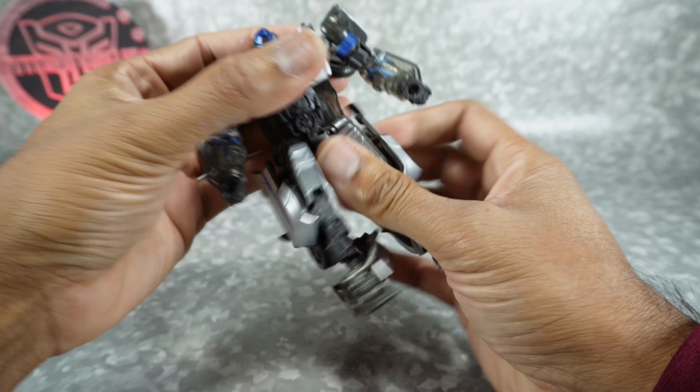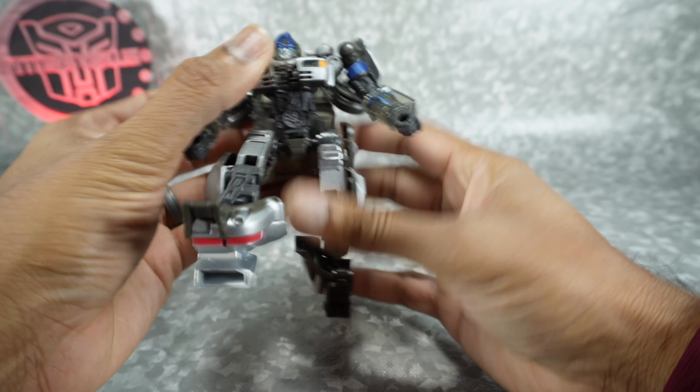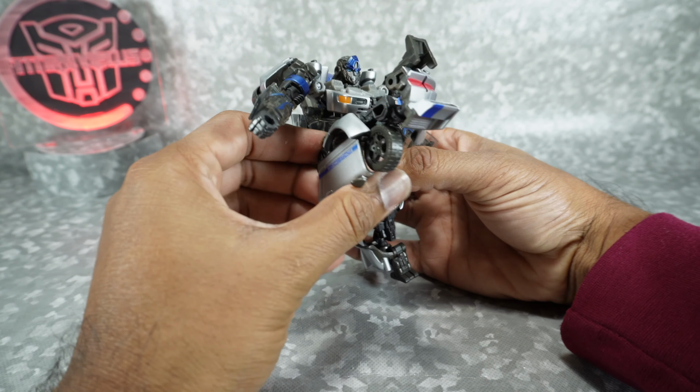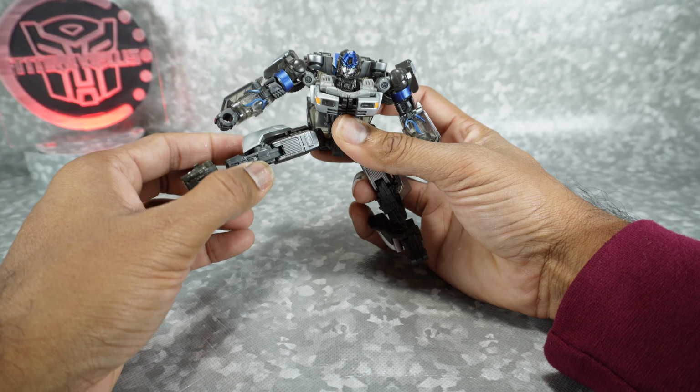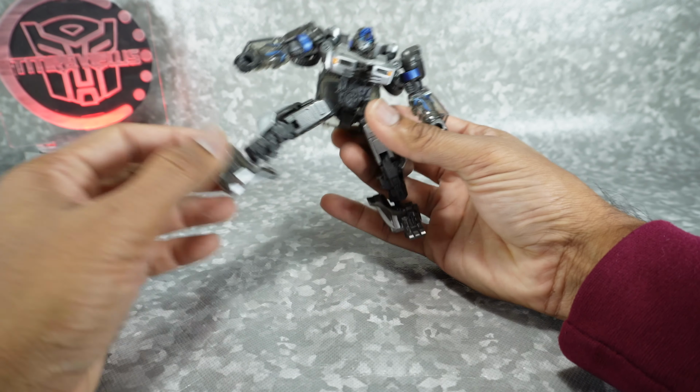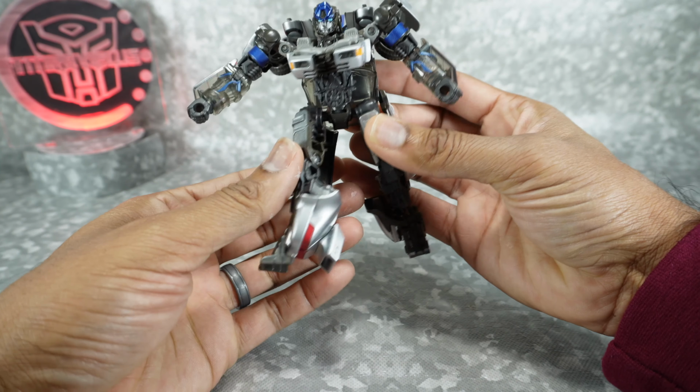Rotation at the waist is a little bit hindered just due to all the kibble that gets in the way. No ab crunch. Legs will kick up to there, back to there if you get it out of the way, and then out to the side on a ball joint. Your rotation at the thigh is on a mushroom peg.